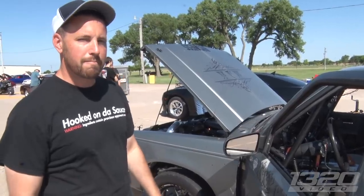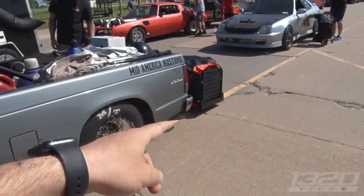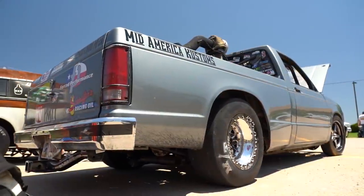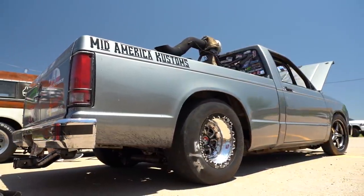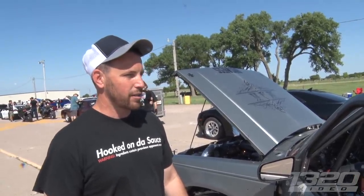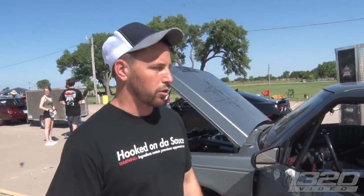So you got this thing pretty loaded down. Like that thing's almost touching the ground right there. Yeah, our street tires are like 30 inches tall, so it'll be a little higher. Gotcha. We might have to ratchet strap the old cargo carrier up some, but I think it'll ride all right. Have you guys done Race Week before? Oh yeah. Nick Taylor, obviously me and him own Mid-America Customs. We have the truck, so Mal Boost is gone. My Camaro's broke, so we decided to bring the truck out this time for the first time. This will be our third one.